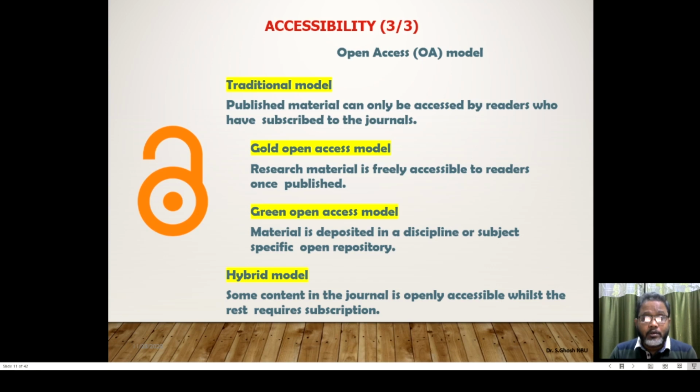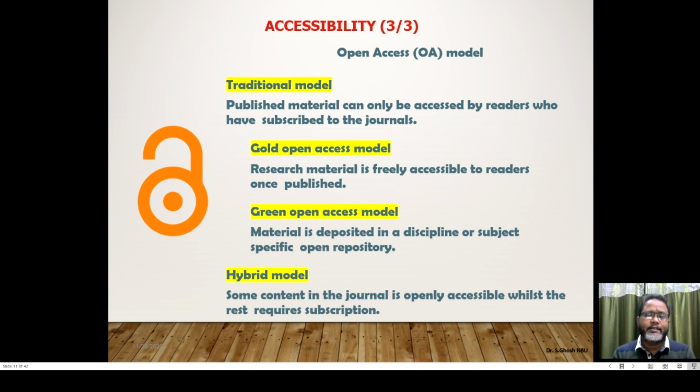And there are gold open access models. So these are actually the two types of models: one is gold open access, the other is green. In gold, research materials are freely available. You are submitting it to the open repository, or rather the open access journal, and the policy is like that: the first time it is published in the open access journal, obviously there is no string attached. Everyone from everywhere can access your article.